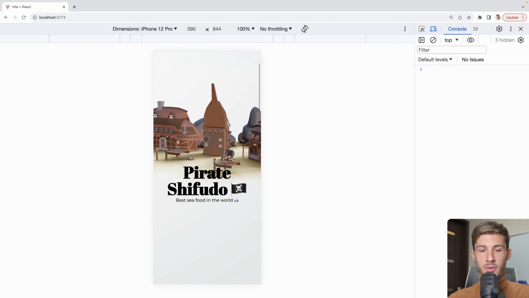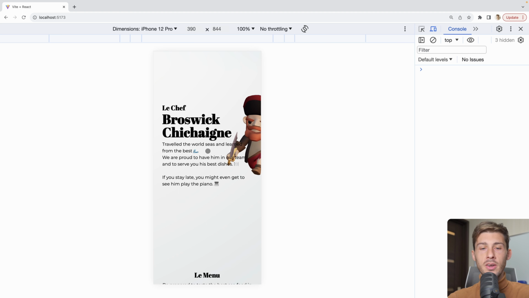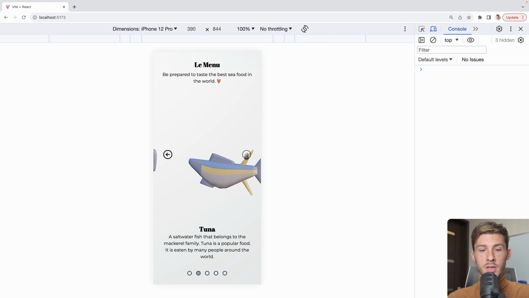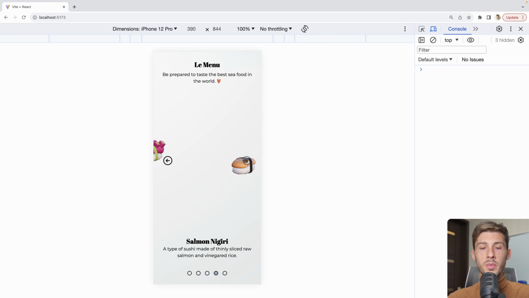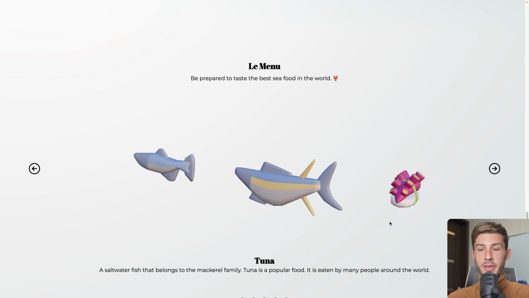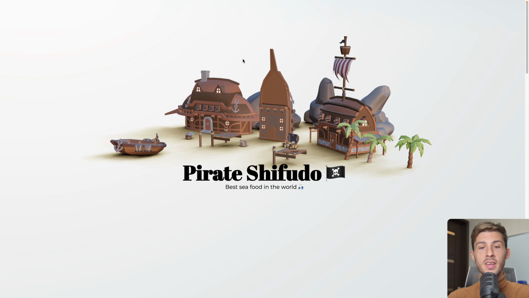Let's switch to the second section for the chef. The HTML, I made it somehow responsive, but for the 3D model, it's hiding a bit the text and it's a bit truncated. Even if the result isn't very ugly, still we can improve it and make it look better on mobile. Then we have the menu with the 3D slider. And it looks okay on mobile. The issue here is mainly on desktop because we don't want to see all the dishes and have a different effect on desktop and mobile. Let's start making it responsive.